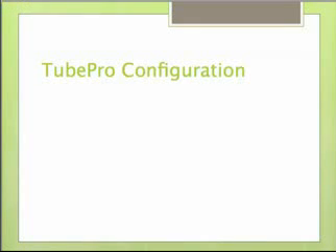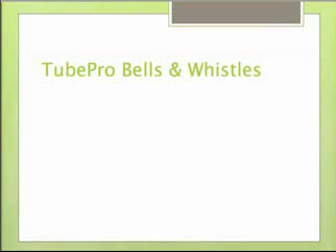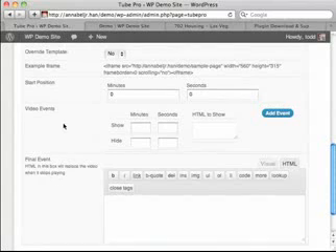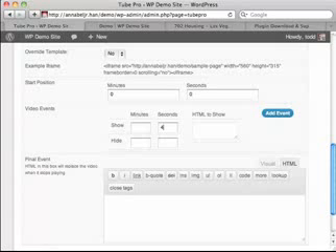Okay, now let's talk about bells and whistles. I really like the bells and whistles. I'm not going to spend a lot of time describing this. I'm just going to go show them to you. Right here in the bottom, you're going to see something that says video events. What I want is about 4 seconds in, I'm going to want something to show up. I'm going to decide I don't want my phone number to show up on there. I only want it to show for a few seconds though, and then I want it to just disappear.